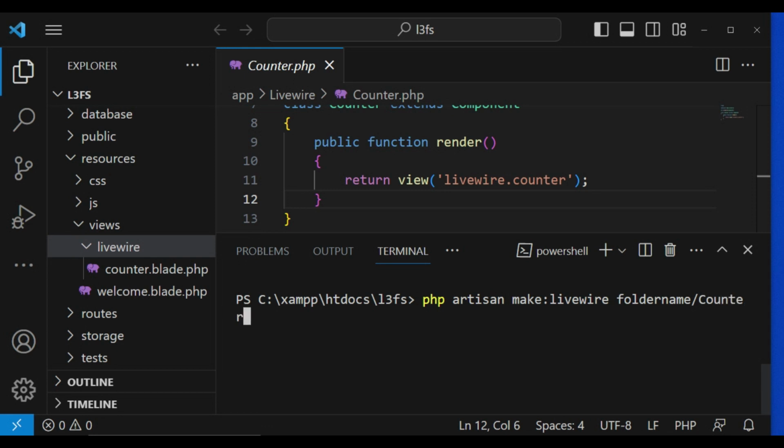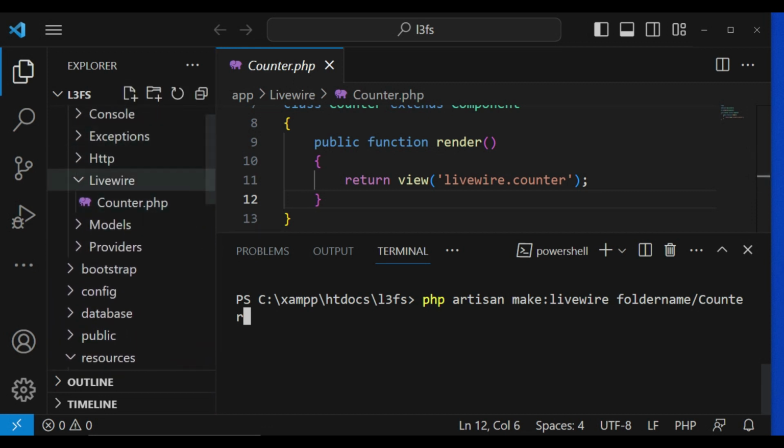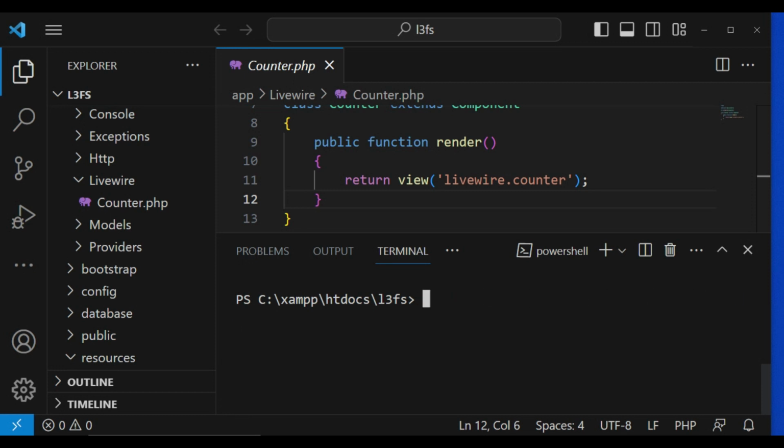If you do it like this, it's going to create inside the views, Livewire, and then a folder called folder name. And then also in our Livewire class, we're also going to have a folder called folder name, and inside it counter. But since we have created it the other way around, we do not need to go into that direction.